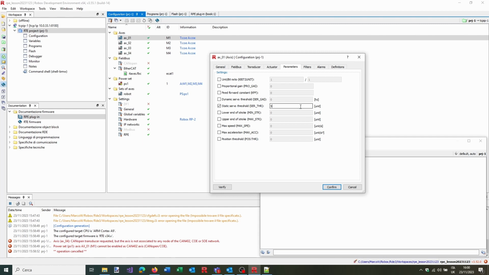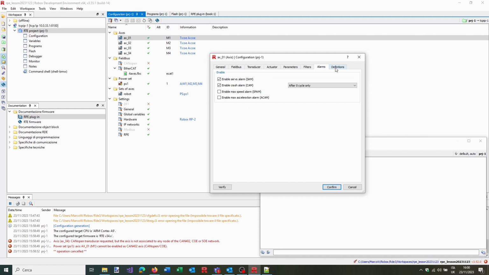The last thing that must absolutely be set is the k-bit to unit, which is the ratio between the unit of a single turn and the bit of the transducer. In this case, I want today to play it inside the init of task 1. In this way, it is different from what we have seen in other videos, and I can show you more ways to write the same things.